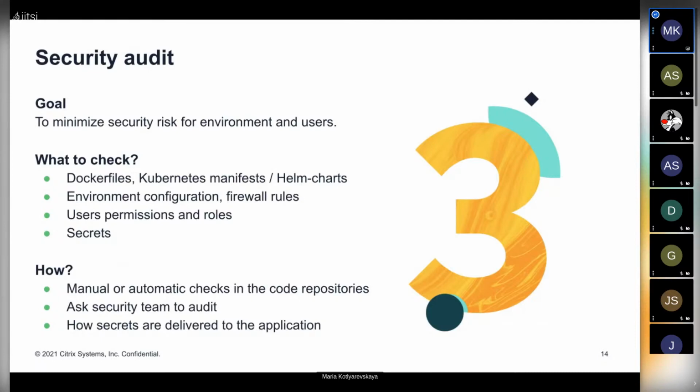How can you actually perform the security audit? Just simple steps, as I said: automatic checks or manual checks. It depends on the size of the project and on your abilities at the time. Also, if you have a dedicated security team in the company, you can ask them to perform an audit. You can specify which repositories or services to look through first.